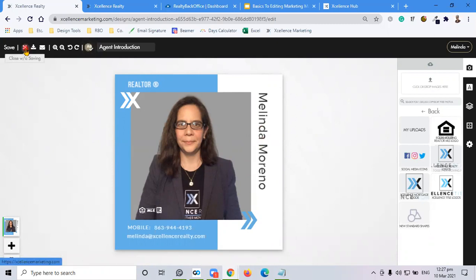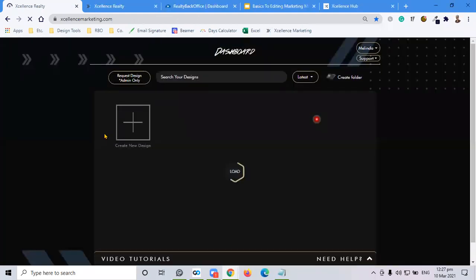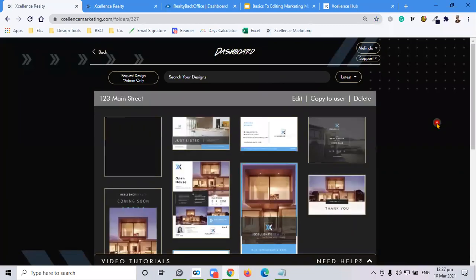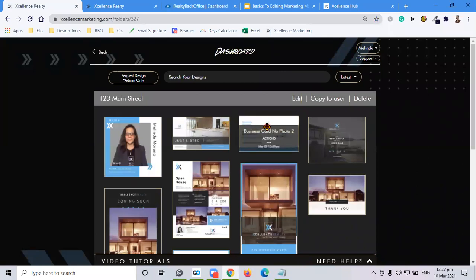And let's move on to our next design, which is our business card. So let's open up the folder. Let's open up the business card.